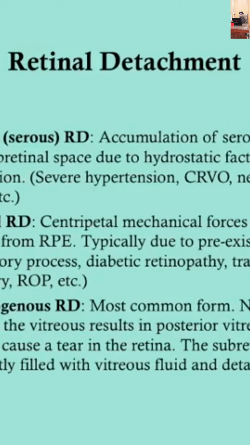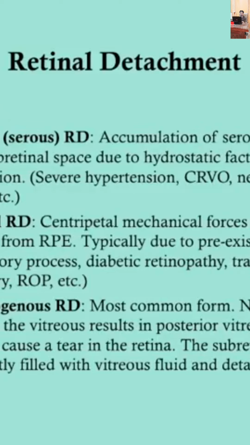And it's not exactly fluid as much as it's gelatinous. It's like jello. And over time, as you get older, it begins to become more liquid-like, so more like water rather than jello. And that vitreous is what's really holding that retina up against the choroid. And so it's really important that that vitreous stays in its normal form.